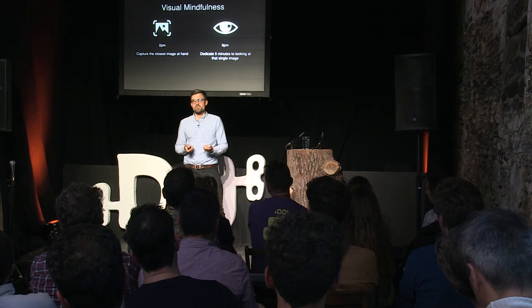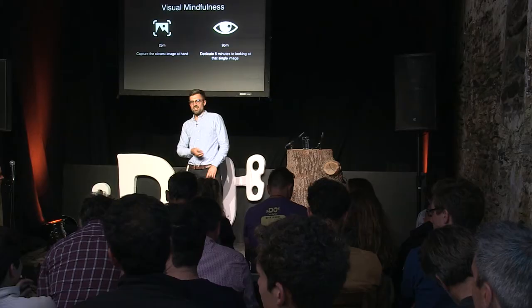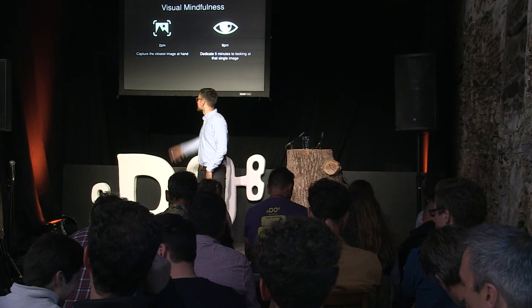This is a really simple exercise — I call it visual mindfulness — and I'm going to ask all of you to at least do part one, and hopefully tonight do part two. This is like the most against the conference ethos thing to do, but I'm going to ask you to pull out your phones and open your favorite sea-of-images app, probably Instagram, Tumblr, or Facebook. When that first image comes up, take a screenshot — just hold the power button and the home button at the same time. You've done part one. Tonight when you go back to your tents, sit and stare at that image for five minutes and see what happens.